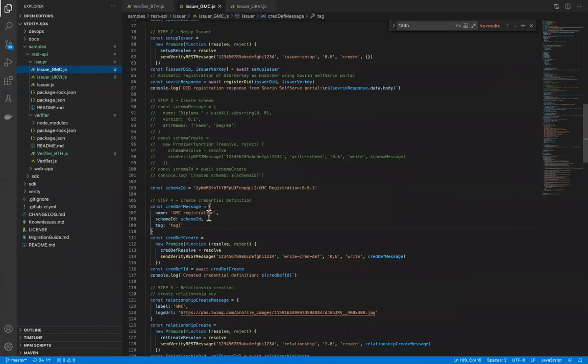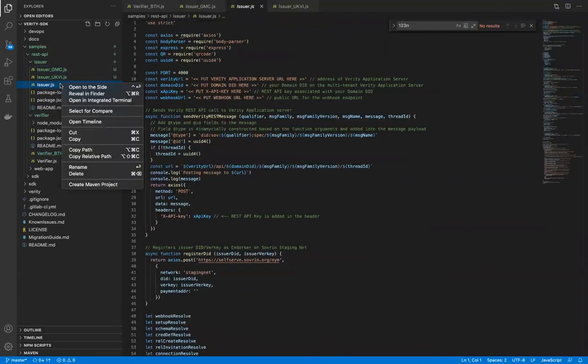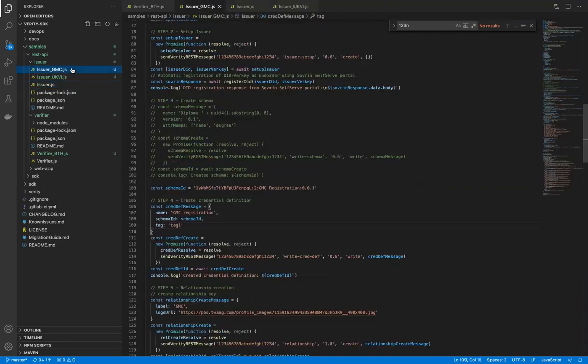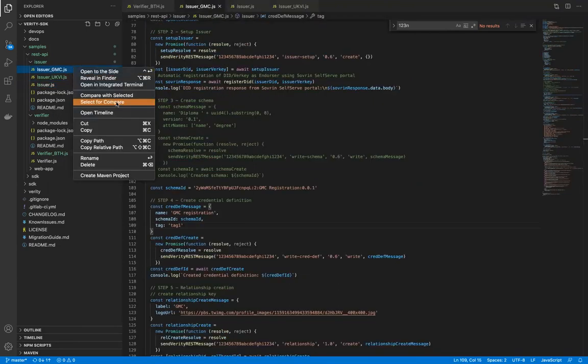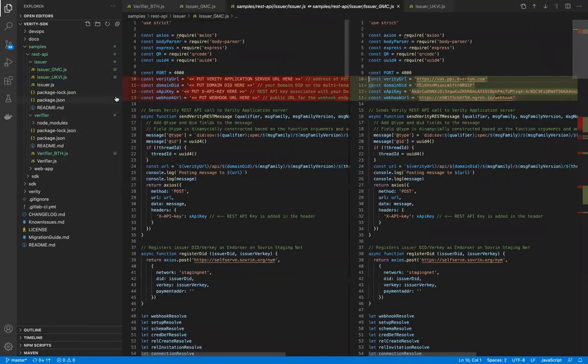So in Visual Studio, let me compare the original completed issuer application and the file that I prepared. Let us examine the differences. Here in these placeholder values, I put for the Verity application server the address that we will use for the hackathon, vas.pps.evernym.com.